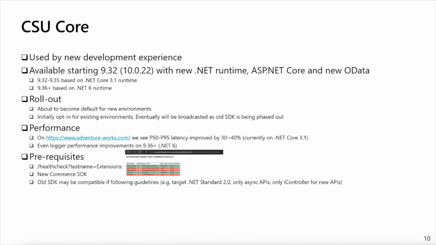Now, it is still possible to have an environment that is compatible with CSU Core, even if you use the old SDK, but you have to be very diligent and pay attention to warnings when you compile your deployable package.